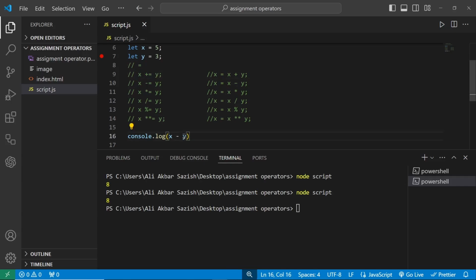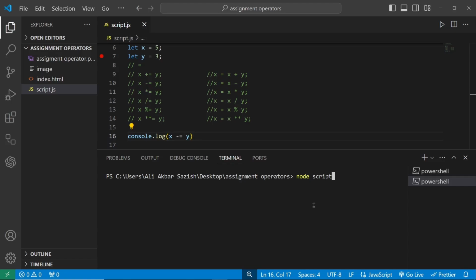And also let's check the subtraction assignment operator. The subtraction assignment operator subtracts a value from a variable and assigns the result back to the variable: x minus equal to y. Let's clear the console and see the result. Okay, 5 minus 3 is equal to 2.